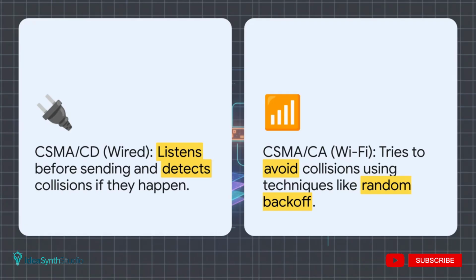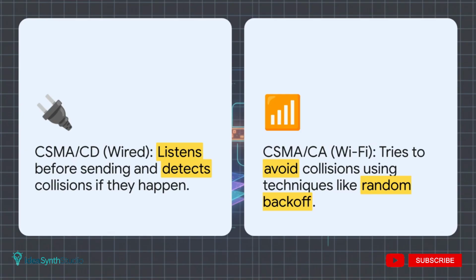Okay, next, we have to prevent chaos. You can't have all the devices talking at once. It would be a mess. So the data link layer sets some ground rules. For a wired network, an Ethernet connection, it uses something called collision detection. The rule is basically, listen before you talk. And if two devices accidentally talk at the same time, a collision, they both just stop, wait a random amount of time, and then try again.